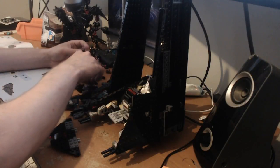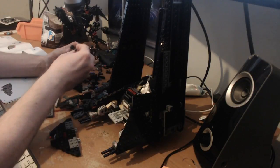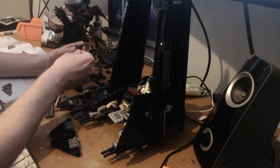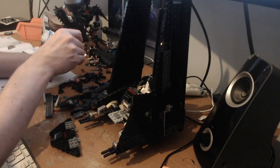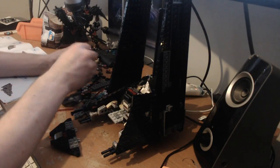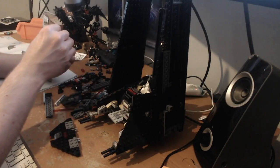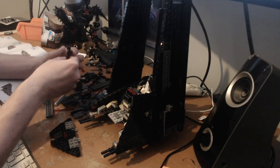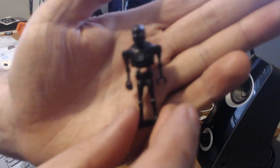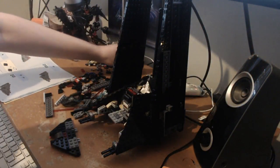How could I forget to put... Here's another reason why I wanted this set. Now I just need Jyn and Cassian. Have I done that the wrong way? No. Focus! Nope. It's a little bit creepy, but... Yeah.